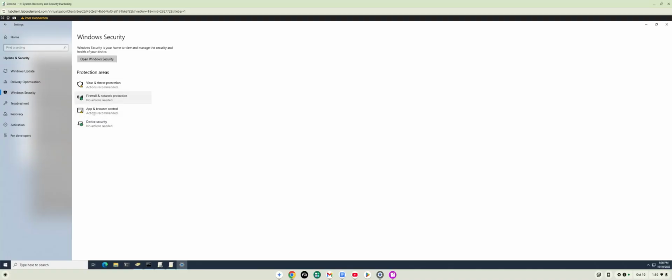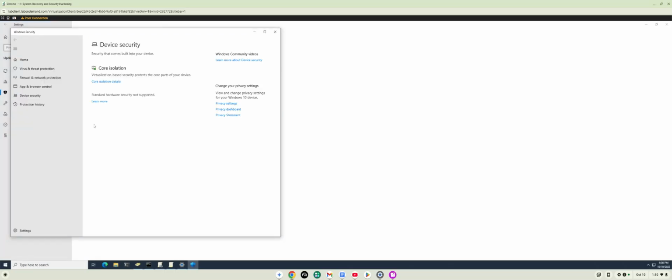From these four options, I'm going to choose device security. Then where it says core isolation, it defines what that is: virtualization-based security protects the core parts of your device, and that's what I was explaining when proceeding into this step, that this is going to help protect our kernel.